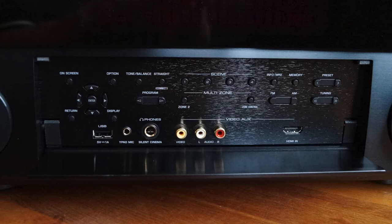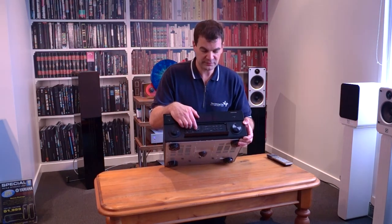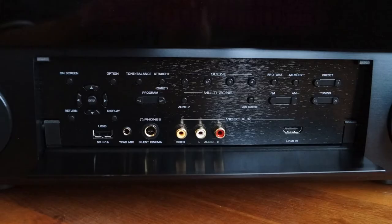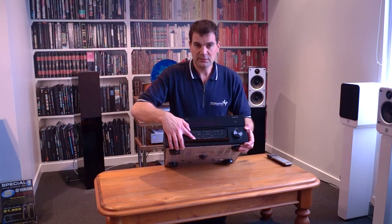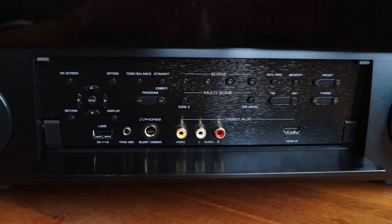There's a front HDMI input and analog inputs are also supported, allowing things like video cameras and Wii consoles to be plugged in very easily. There's a large 6¼-inch headphone socket and a front Y-Power microphone setup input. The microphone input is specific to the Y-Power setup — not for karaoke — and when you plug one in, the on-screen display prompts you through that setup feature. There's also a front USB, 5V/1A, which supports playback and charging of iPads, iPods, and Android devices.